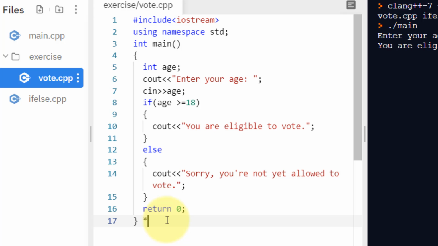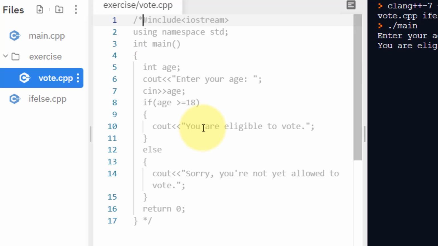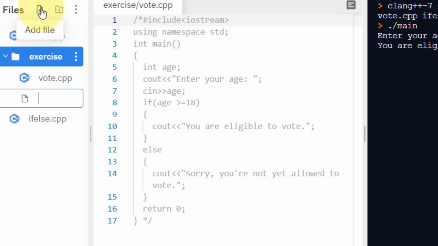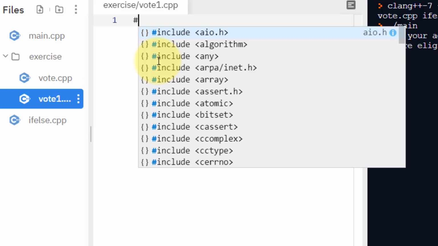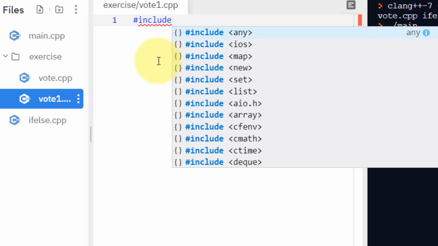Okay, I'll just hide this part. I'll just start over. So I'll be creating again another file here, vote1.cpp.